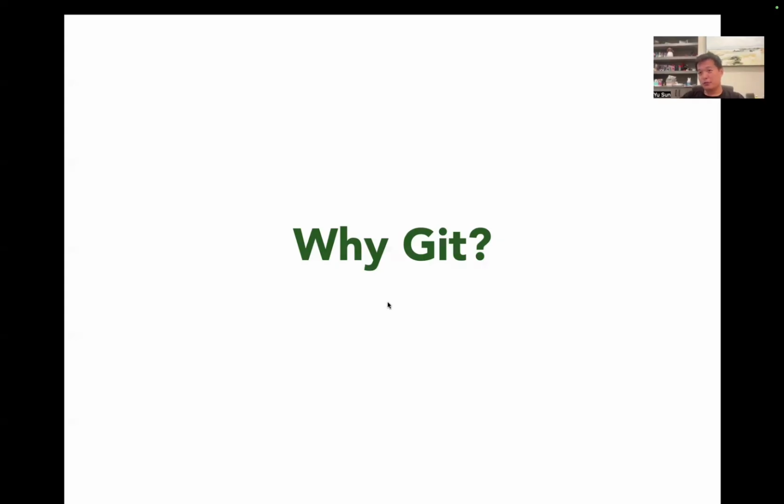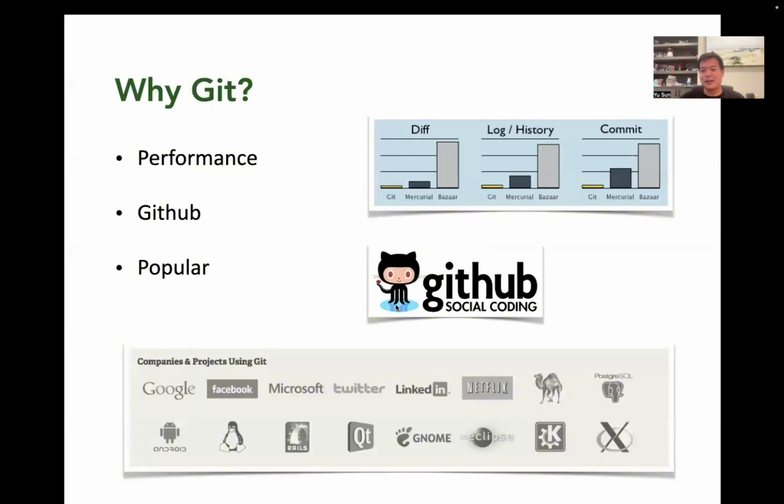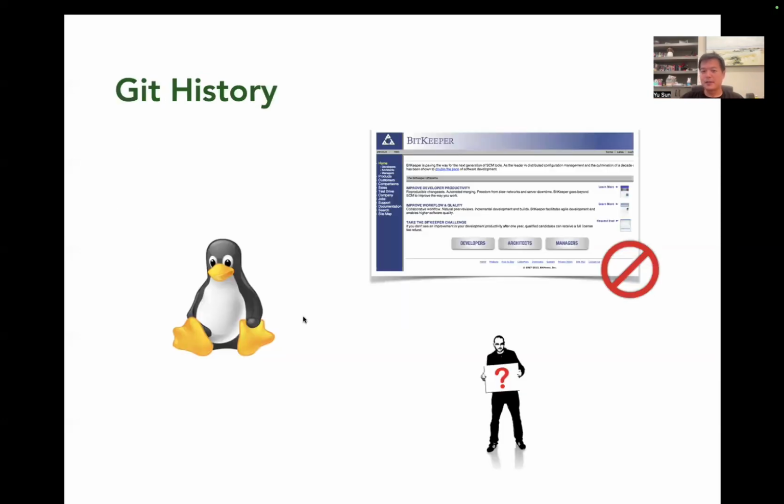So Git was really a very new and young tool. But now there's basically no second thing. Nobody uses anything else. Okay, a little bit of history here: they obviously have very good performance. You have GitHub, everything makes it very popular, big companies are using it. But the reason why everyone is using it, well, you have to look at the history because you want to understand who created this tool.